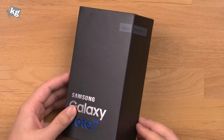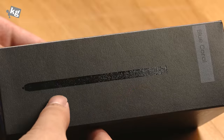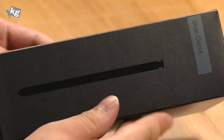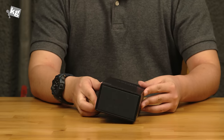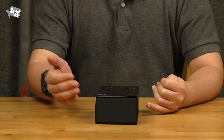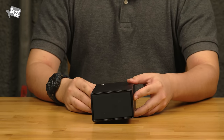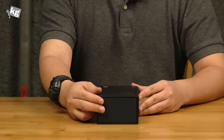You can see that on the right hand side of the packaging, you see the S-Pen over there and you see the color named Blue Coral or Coral Blue depending on your region. It's supposed to have four different colors: Gold, Silver, and Black Onyx along with the Blue Coral over here, although I'm not sure if there will be white or not. On the back side, you see the basic specs.